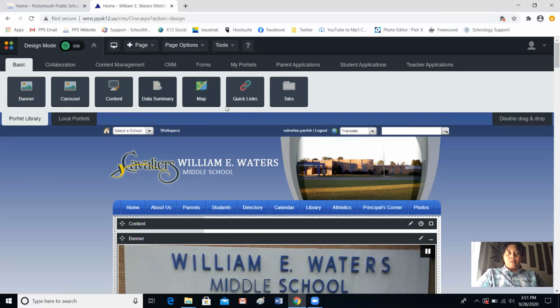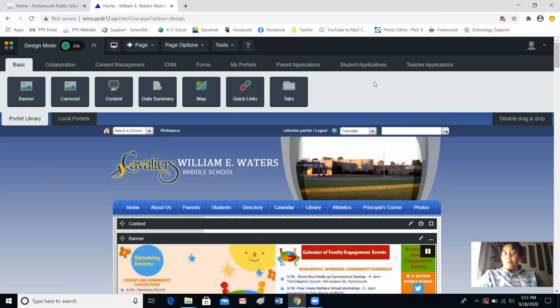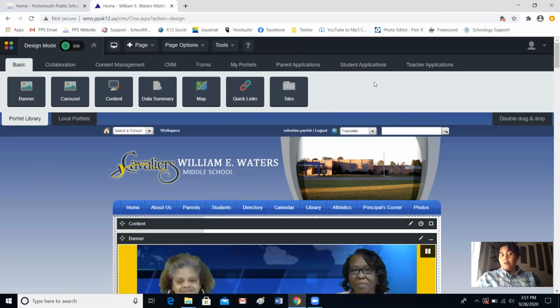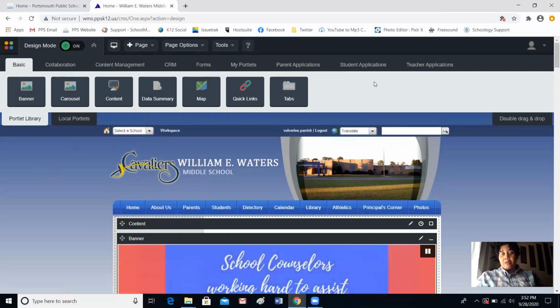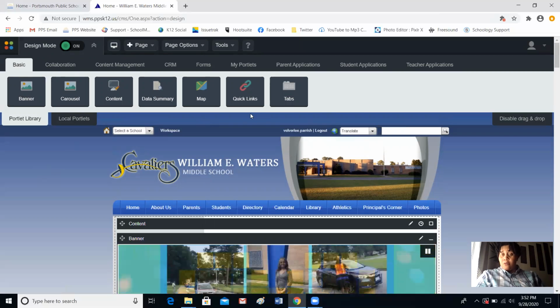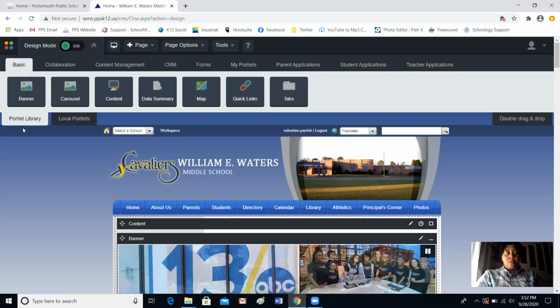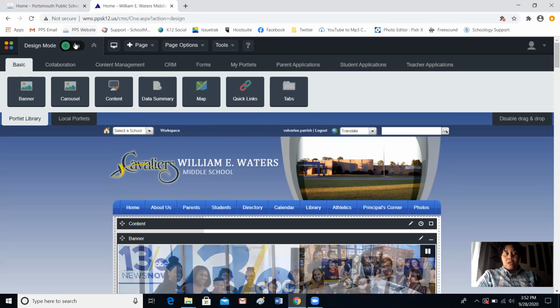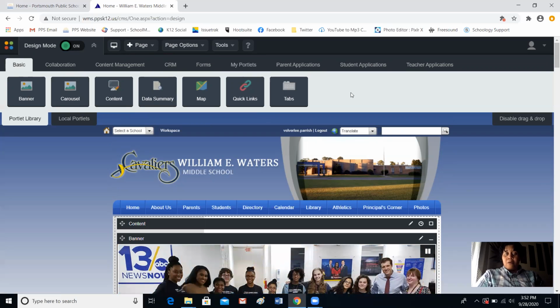And now, we have our portlet library down here. The portlets are how you build your website. That's how you literally put the content on your page. Without the portlets, it's just the template and that's it. So these are like the building blocks of your website, okay? And that's going to be separate videos. I'm going to go into each portlet that we really use, that you would be using. So each of those is going to be broken down, but just know that this is the portlet library here, and that pops up as soon as you log into design mode. You'll see this come up here.